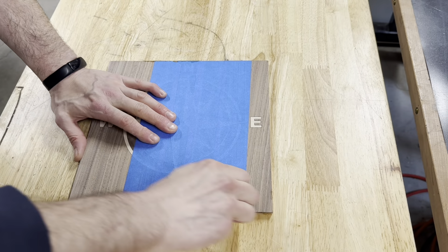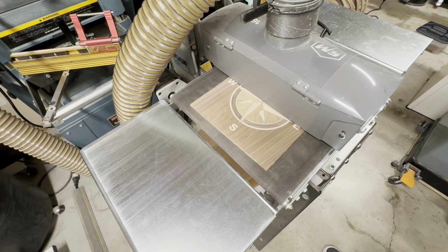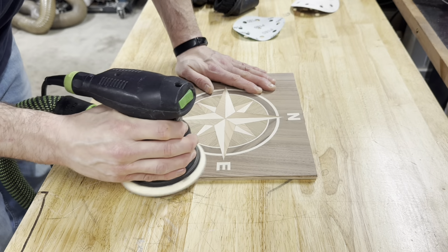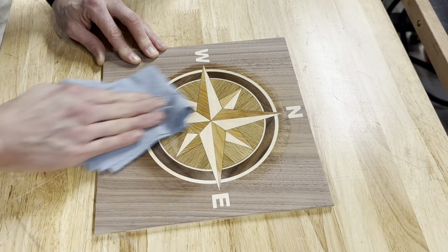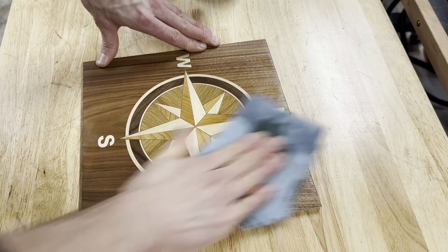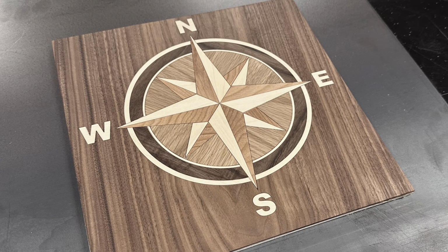After the glue had fully dried, I peeled off all the masking tape and then ran the entire thing through my drum sander twice at 80 grit. This was followed by some more hand sanding, taking it all the way up to 180 grit, and then I put on a layer of BLO just to kind of get an idea of what it would all look like. This was just a test piece, but it came out pretty good, and I think I might use it for the lid of a box.